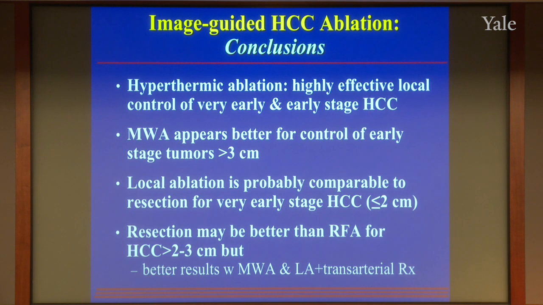So in conclusion, I can say hyperthermic ablation is highly effective for local control of very early and early stage HCC. Microwave ablation appears better for control of tumors that are in the early stage but greater than 3 centimeters. Local ablation is probably comparable to resection for very early stage tumors, that are up to 2, and resection may be better than RFA for tumors greater than 2 to 3, but better results with microwave and combining local ablation with a transarterial method. Thank you.